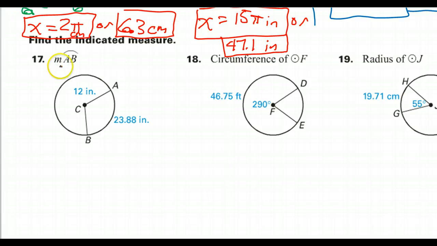Right? Remember, that's degrees. So on the last time I gave this test, when we had a problem just like this on the test, my kids would see this 23.88 here on the arc. And then they'd see that here I'm asking for the measure of arc AB. And they'd say to me, but Mr. Burton, isn't it just 23.88? Isn't it already given? No. This little m means that you're being asked for the arc measure. That's like how many degrees this is.